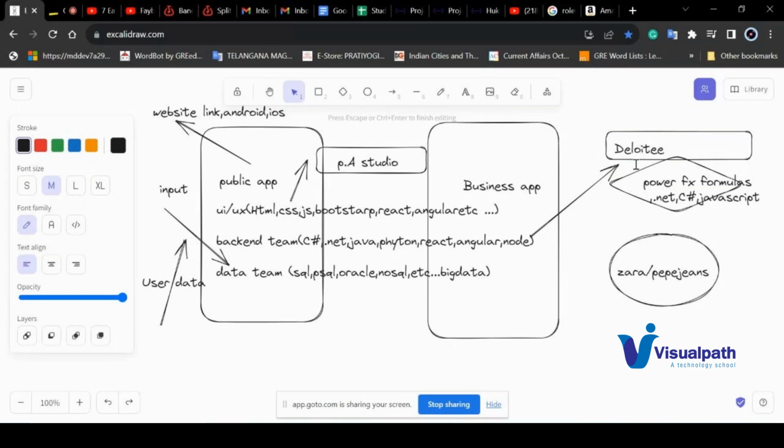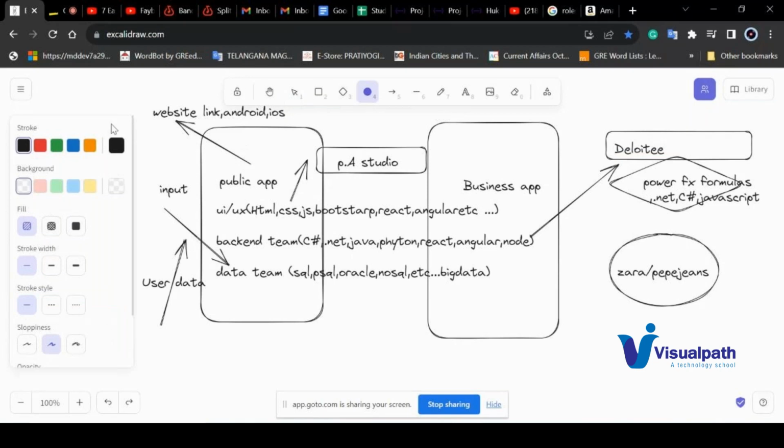Deloitte is also hiring. Recently I got calls for 5 vacancies. One of the recruiters called me and asked for my resume, as well as nearly five developers who have practiced Power Platform for 2 to 3 years, with overall experience of 5 years. The vacancies are still open with Deloitte. If you have a genuine PF account of 5 years from any company, after the completion of this course you can contact me, and I can refer you to that recruiter.